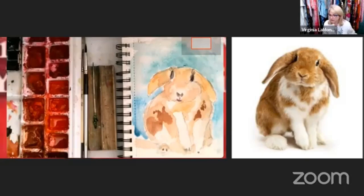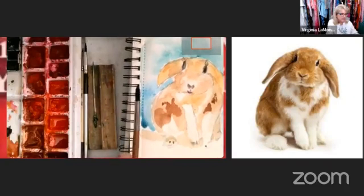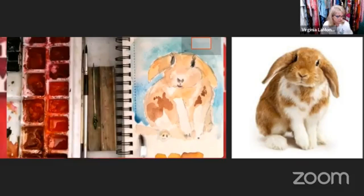Payne's Gray. That's a perfect color. Payne's Gray would be great for his eyes. Yes. And because I talked about green, I'm going to do green underneath. I'm going to give him sitting in grass. So I'm adding water and just grab some green.